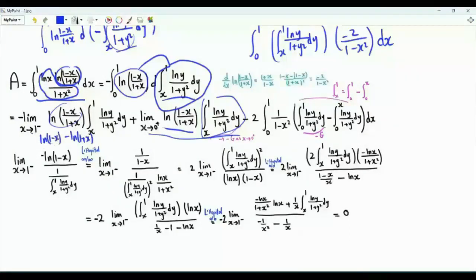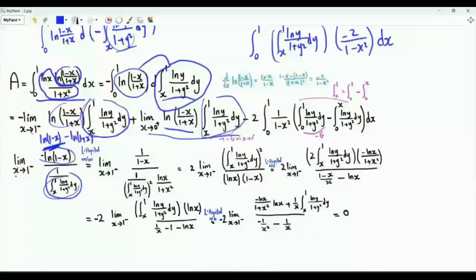The problem is when x tends to 1 in ln 1 minus x, the argument tends to 0 and the natural logarithm tends to minus infinity. And ln 1 minus x is multiplied by this integral. When x tends to 1, the measure or the length of the domain of integration tends to 0 and the integral tends to 0. So we have something tending to minus infinity multiplied by something approaching 0. So what is the limit as x tends to 1 from below of minus ln 1 minus x? With this minus sign, the numerator tends to infinity as x tends to 1. And then I will take this integral and make it downstairs in the denominator. So this tends to 0 and this ratio tends to infinity. We are in an infinity over infinity situation.